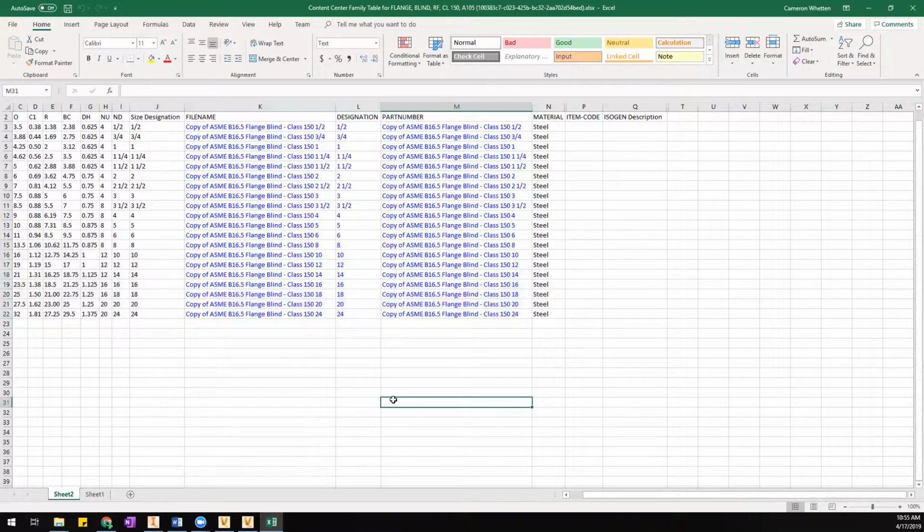Just one thing to keep in mind if you're working in Excel: if you're using formulas to help you fill out data, then once you save this table and close Excel and go back to the table editor, those formulas are going to disappear. The data that they have placed into the cells will be there, but the formula behind that data is not going to be there next time you open Excel. The table doesn't preserve that information. So keep that in mind.